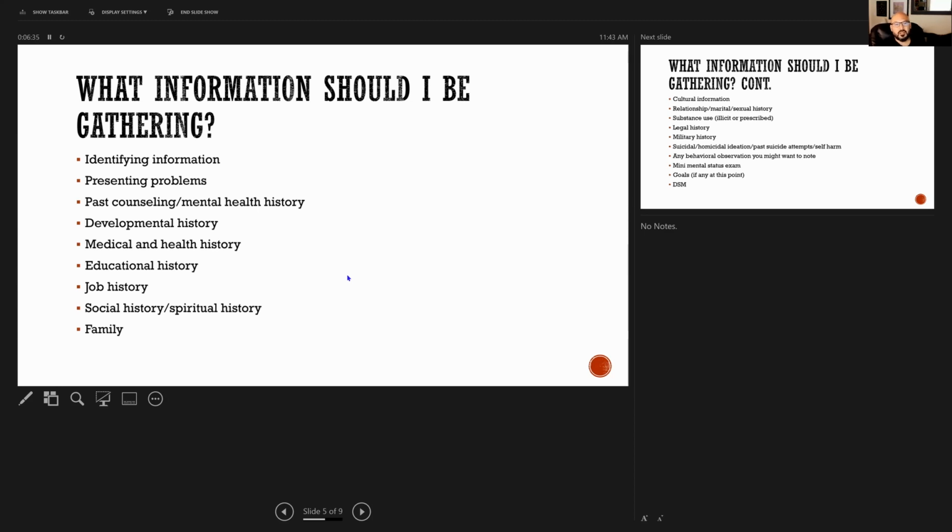Medical and dental could be part of it. I usually don't ask about dental, but medical and health history is important to ask about, really making sure that they are also seeing this as a holistic approach to the work that you're going to be doing, because we know all too well that our mind and our body are not separate entities, that they all work together. And so it's really important that you understand their health and medical history, because many times some of those medical issues could actually be presenting as mental health related issues.